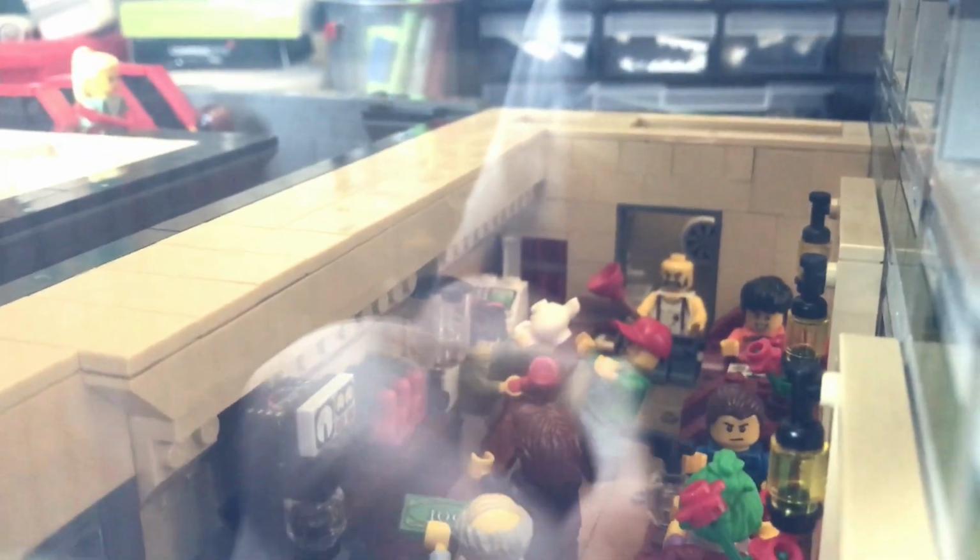I guess one of the best ways to really show you is through a window. Can you see through there, through the window? Like, zoom in. Basically that cupboard's full of red cups. Yeah. It should be easier to show you as I go further up because there's less wall to get in my way.